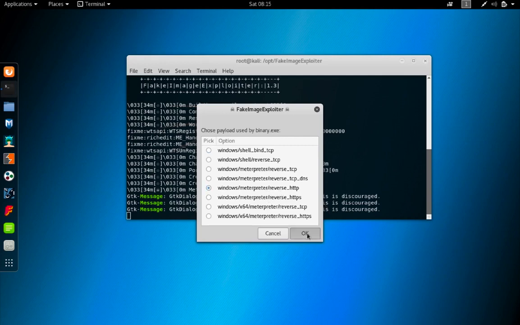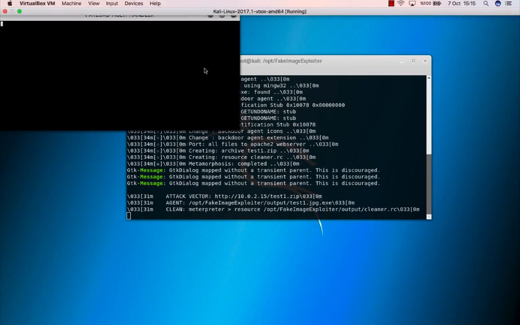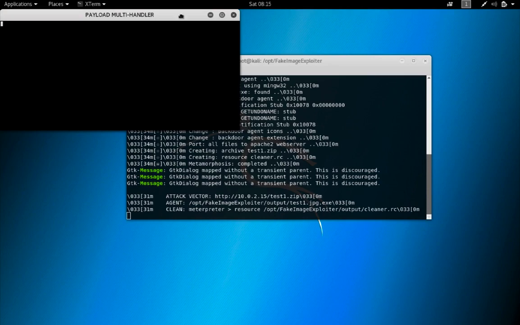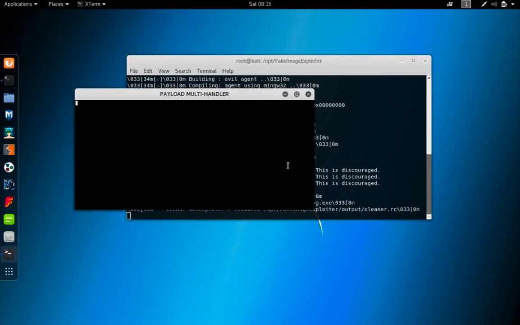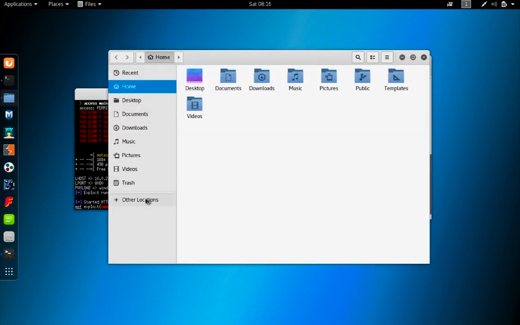So our payload is Windows Meterpreter reverse HTTP. It even starts a handler for us. Okay, so in the previous section we did it with Metasploit framework, right? We have used multi-handler inside of Metasploit, and this fake image exploiter has its own multi-handler, and it just starts this for you.